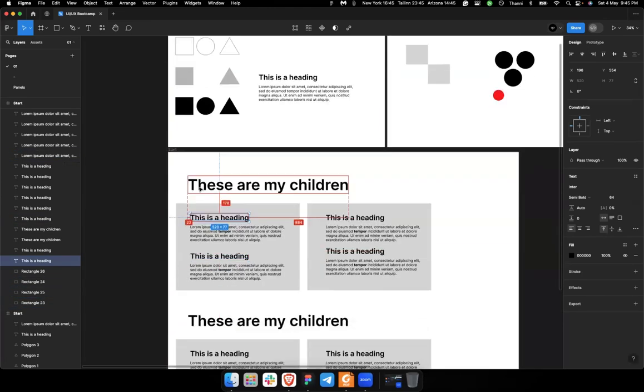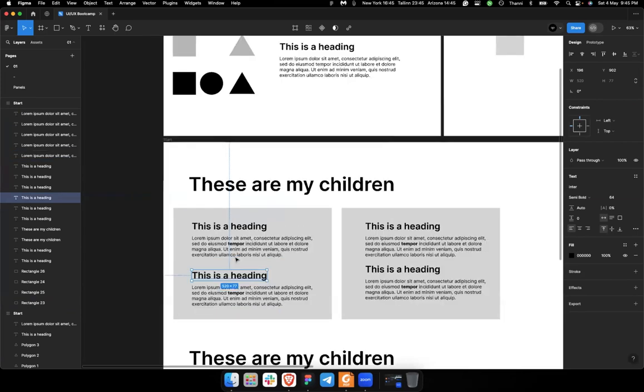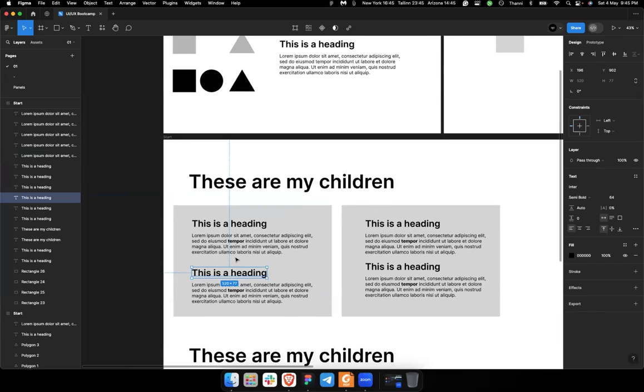I can check the space between this paragraph here and this one. You can see it's 27. This one and this one is 27. You can see it's uniform. I can check the space between this heading and this one. It is 88. So one thing you can now do to make sure that you don't confuse them is to go back to our pixel.